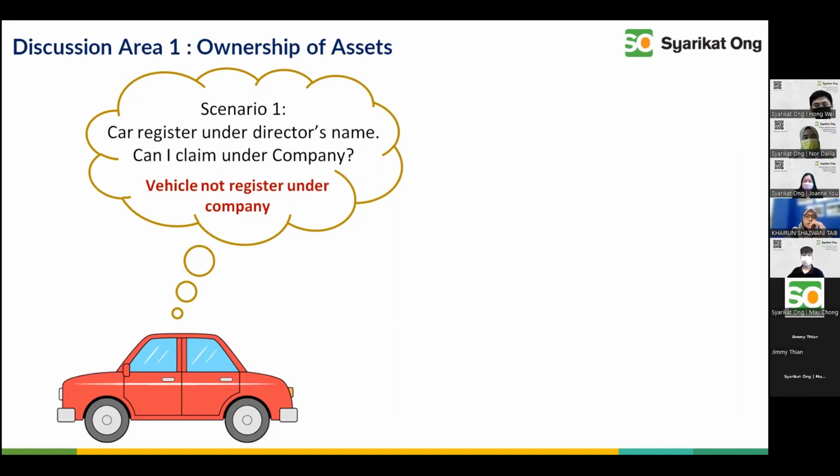So ladies and gentlemen, if you have a car that is in this situation, you need to think carefully, what is your next step? Do you want to continue using the board resolution to do this and then let the auditor just pick it up and let the matter settle as it is?